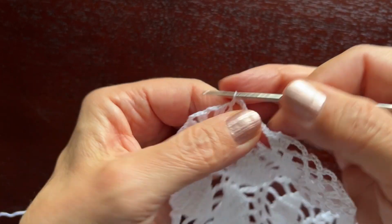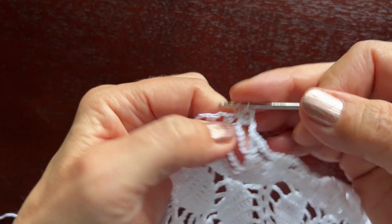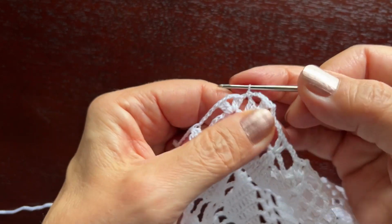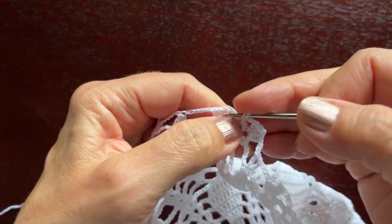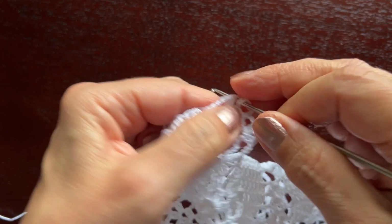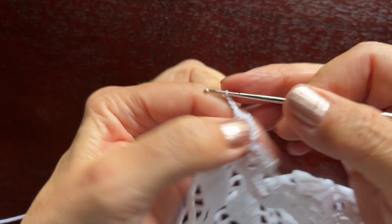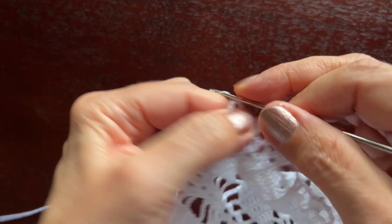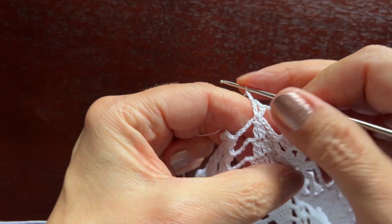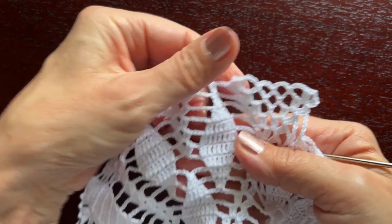In this shell we are making a shell, now chain 3, a single crochet stitch in this chain 2 space, chain 3, one more shell, chain 3, another V-stitch, a double crochet, chain 1, a double crochet, chain 3, and the next shell. This is what this round looks like.